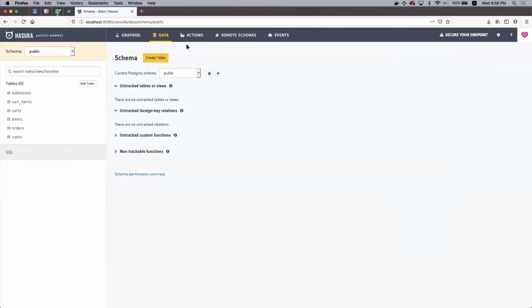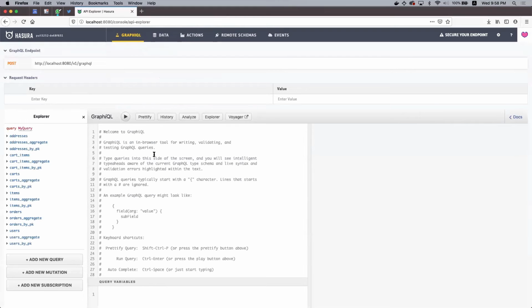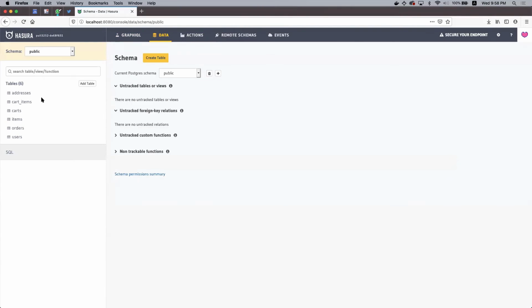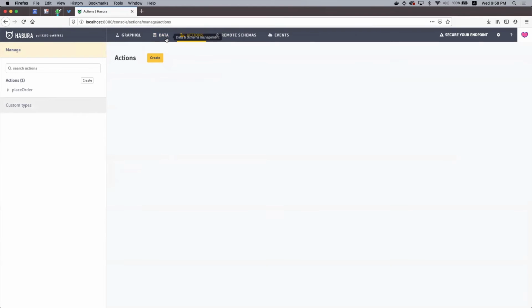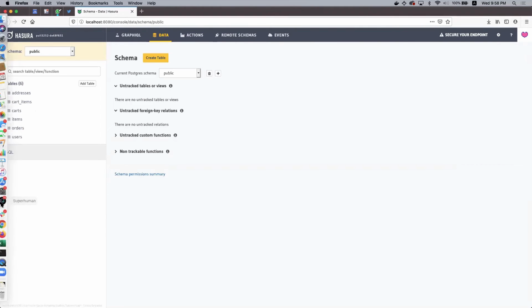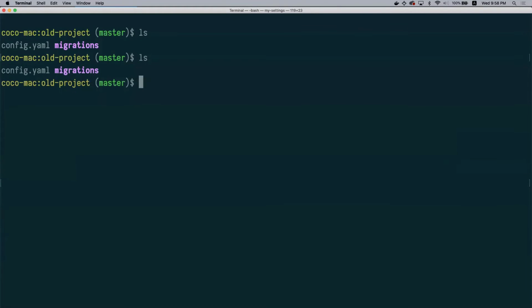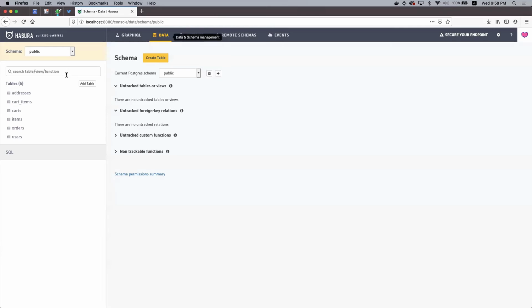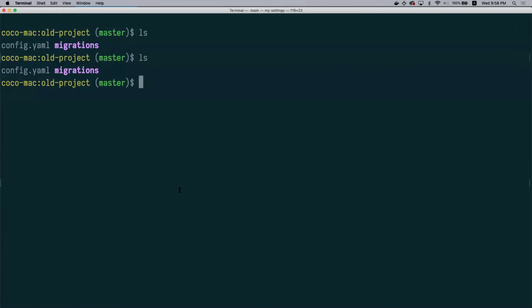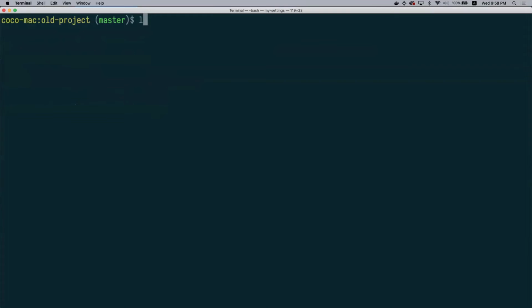Cool. All right. So I have a console here, and in my console, I have a few actions and some data tab and some relationships and tables and stuff like that. What I can do now is, and this is what a Hasura project directory structure looks like, right? So there's a config.yaml, there's a migrations, and every time I use the console to do things, and especially if I'm using the Hasura CLI console, then migrations and metadata get automatically tracked, right? What I have right now inside the migrations directory is a single migration, and this has an up.yaml and a down.yaml and stuff like that.